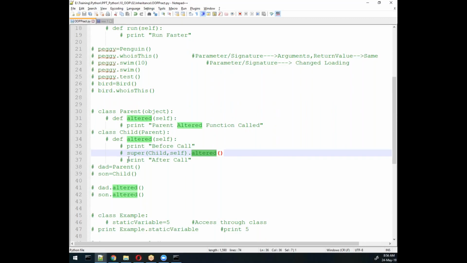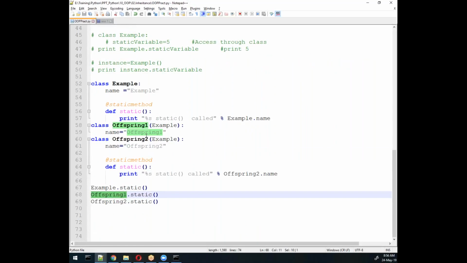Same thing here, we have a member with the same name, with the same signature, and when we try to call offspring dot static, you'll get offspring static called. Why? Because offspring dot static will automatically call its member. So through an object you can call, or you can call directly through the class. So how can we use this directly with the class? You need to write this decorator. You can say attribute. What is the purpose of the attribute? With the help of this attribute, we can directly call its member, and this member is basically a static member.